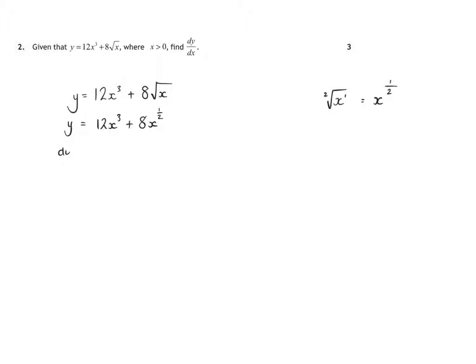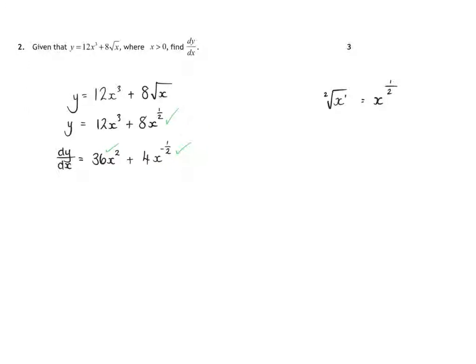So then dy/dx, to differentiate, what we do is we multiply by the power. So that is going to give us 36: 3 times 12 is 36, x, and then we take 1 away from the power, giving us 2. And then for our second term, we multiply through by the current power, so 8 times a half, which is 4. And then you take away 1 from a half, which gives you minus a half. Okay, so the marks for this are for getting it into differentiable form, 1 for differentiating the first term correctly, and 1 for differentiating the second term correctly.